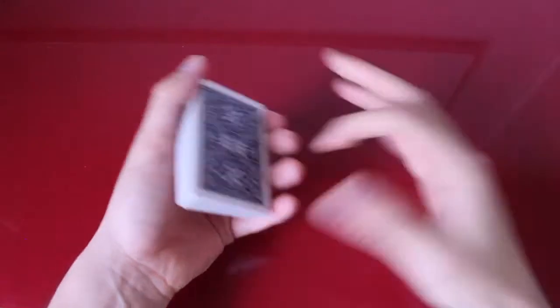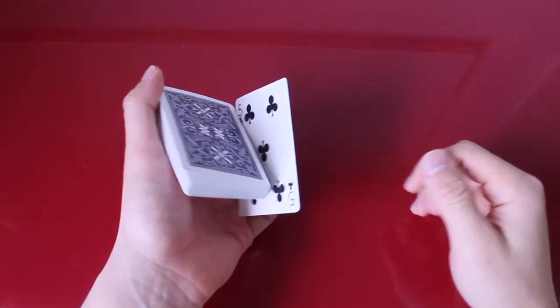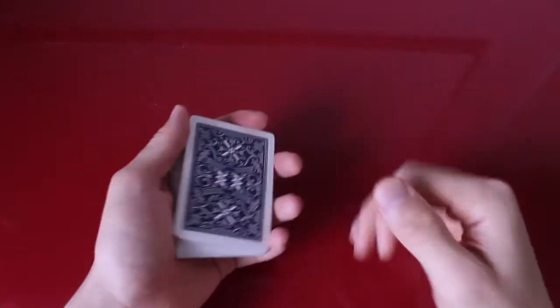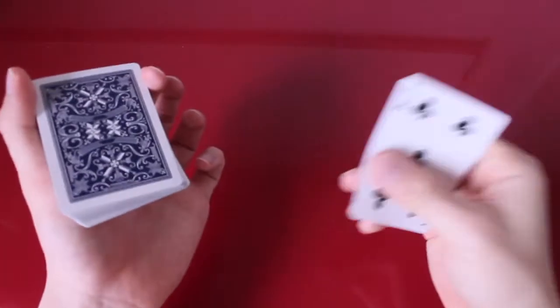Now it's important to note that when you're doing this and you're pulling the card down, you don't want the card to get stuck underneath the pack like this. So it has to be fast enough and you have to give yourself enough room so that the card is able to fly out without being trapped.